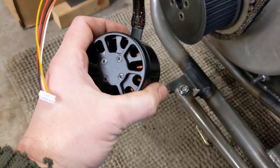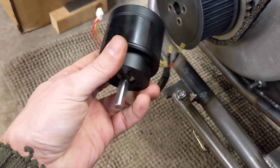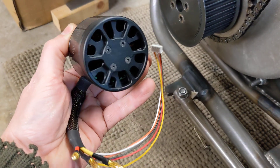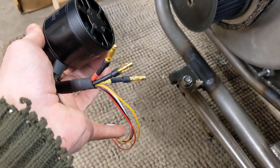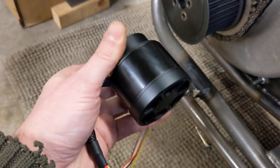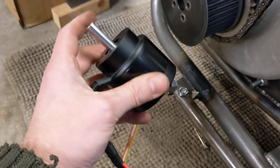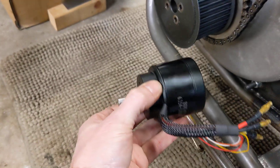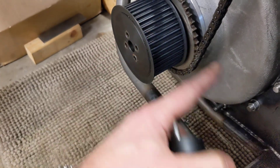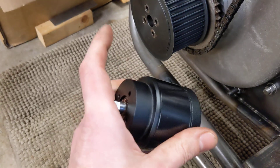Which is this bad boy. Nick came up with this idea — it's a motor, a three-phase motor off an electric skateboard, intended to run one of the wheels. The idea is to do away with the sensor wire, use the three connectors, and fit six diodes to give us a DC waveform, then use the regulator that we already have. This can go underneath or on top of the belt, so the primary belt, when it's running, will run this as a little jockey wheel and that will charge the battery.